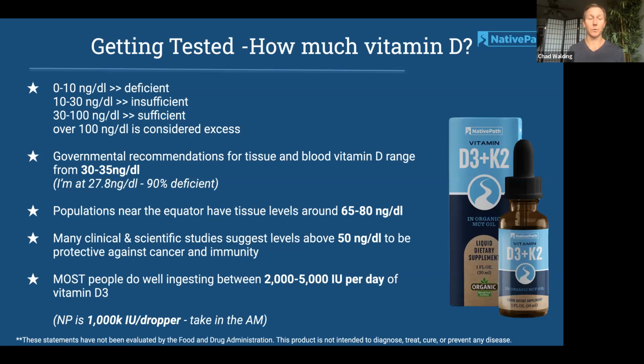And we want to make sure we get this right, because again, it's such a big part of your health, such a big part of your bone health. I know a lot of you are taking collagen. This is a big part of the puzzle. And for clarity, our vitamin D3 K2 has 1,000 IU per dropper. So what I'm doing right now is I'm taking 5 of those every day, 5 dropperfuls, in order to get my vitamin D levels up into a normal range. And I'll check back in about a quarter and see where we're at.